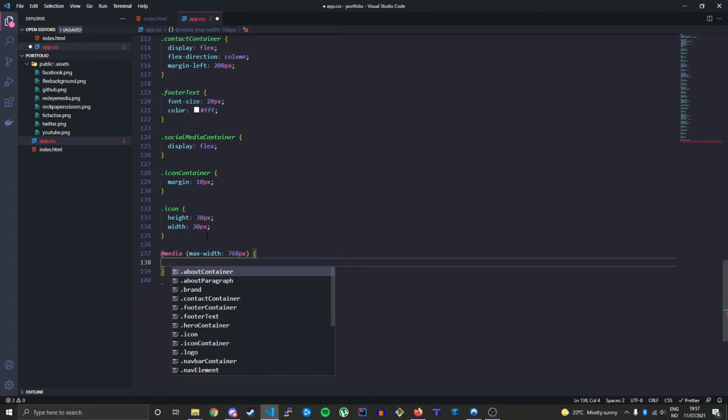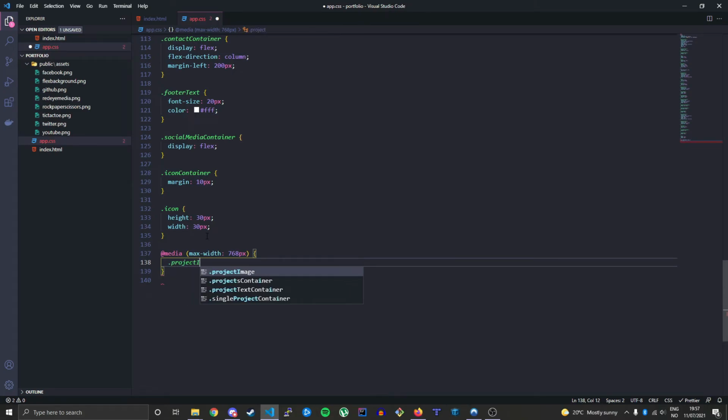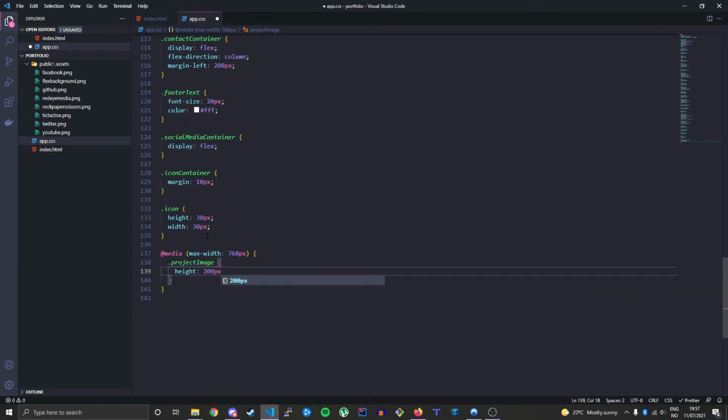So we'll attach this to project image, each image, because we want it to shrink down when the screen size of the device we're using is smaller. So we'll just set the height here to 200 pixels, make it a little smaller.